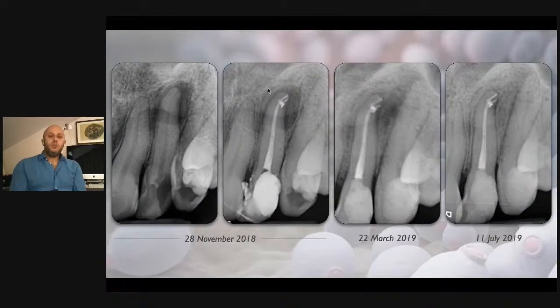And if we do that, we can guarantee the healing of periapical tissues. We can guarantee the survival of the tooth and the health of the mouth of the patient. Like in that case, in this tooth with that huge apical lesion, I did a simple root canal shaping, but I put my attention to clean, to disinfect in the best way possible the endodontic space.